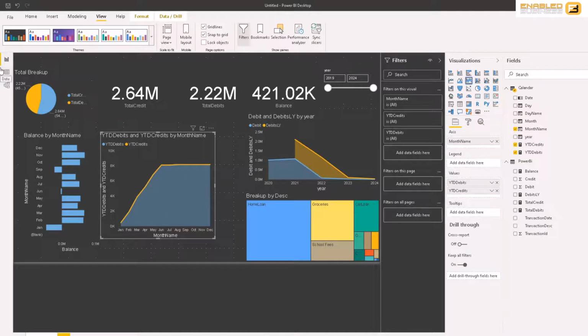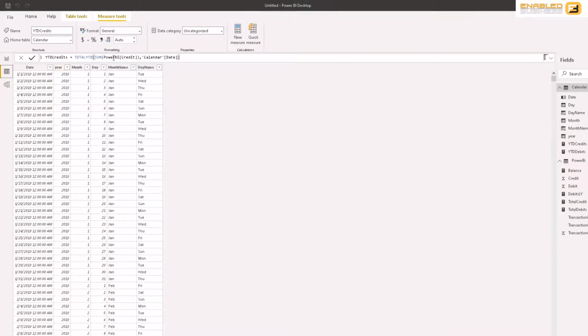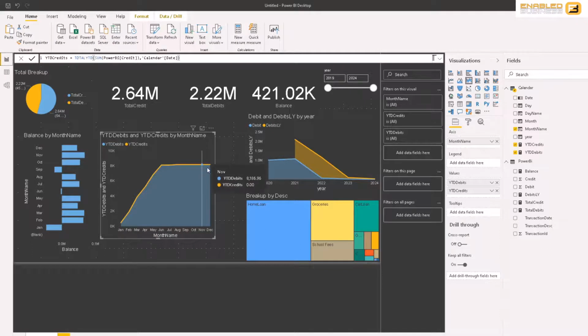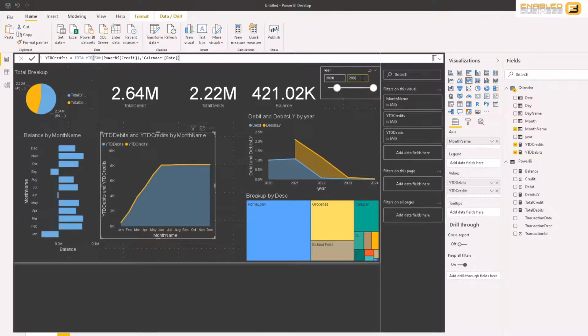Yeah, well, my year-to-date credits is throwing a bit weird, so let me see what's going on. Sum of credits. Okay. Probably because there's not really all that much gap between the two of them. Let me see if 2020 and 2020, because I've not populated this data perfectly, so there's a good chance that I don't have any debits or I don't have any credits for some years.